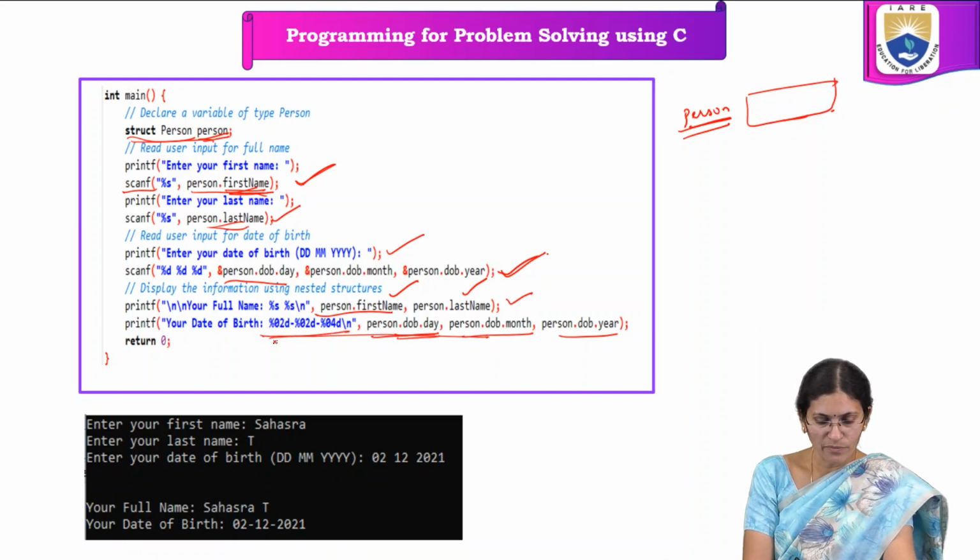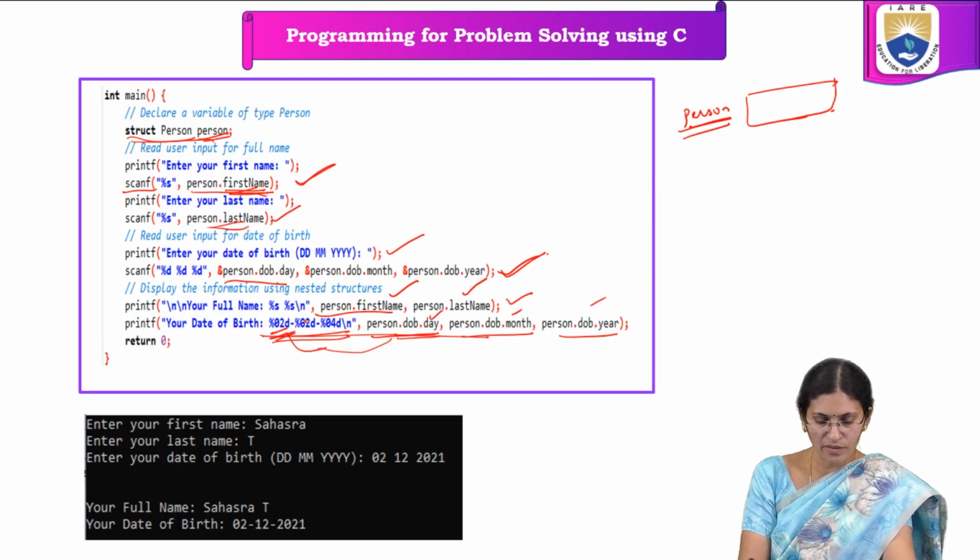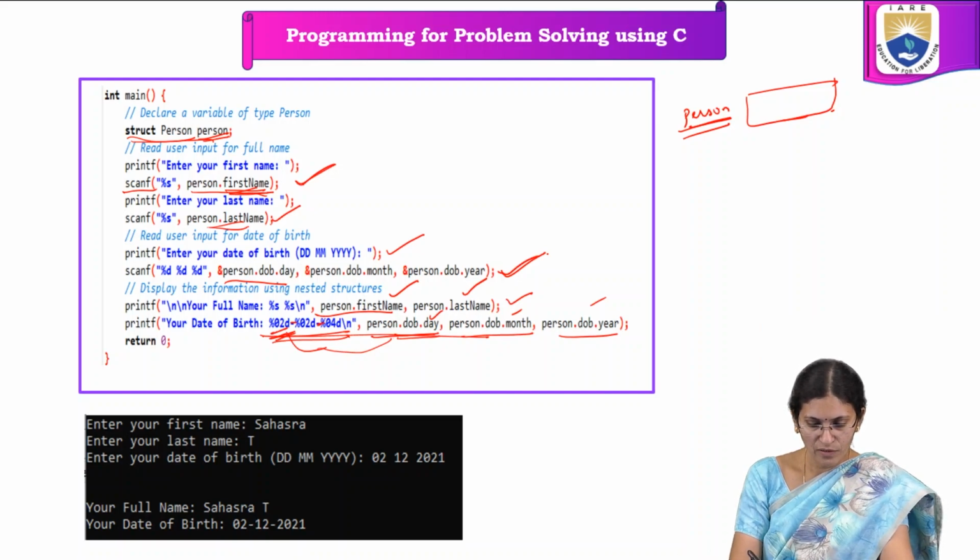So this is a format specifier which we have used here. All three are integer variables. Therefore, we have used percentage %d as a format specifier, and 02 specifies the spaces here. Inside this we have mentioned the hyphen also. So after day we have a hyphen, then after the month also we need to put a hyphen. So this is the format in which we want to print the output.